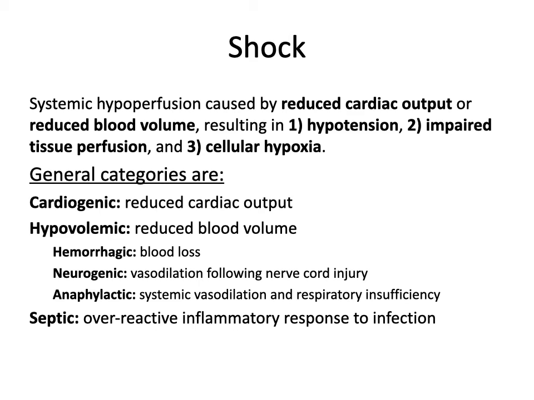And we have general categories of shock. First is cardiogenic shock, when the heart cannot pump properly, so blood will not circulate properly. Hypovolemic shock, which is reduced blood volume, can be due to hemorrhage. Then there is neurogenic shock, where there is a problem with the nerves, particularly in the spinal cord, supplying the blood vessels. Because there is poor innervation of the blood vessels, they cannot control the blood pressure properly. They cannot contract or dilate properly.